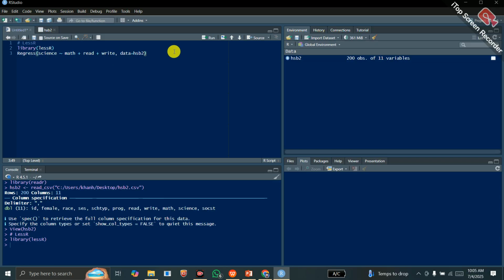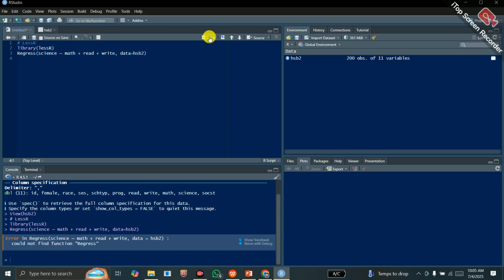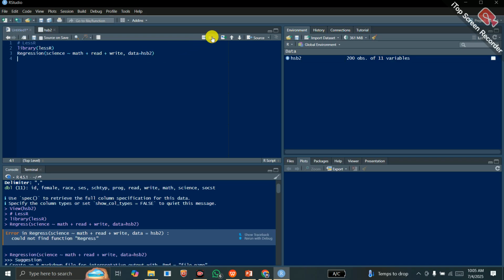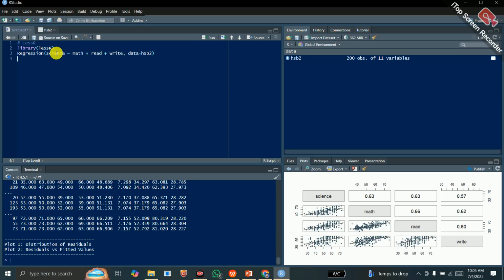So if I do that, okay, there is some mistake here in this. Okay, this should be regression. Instead of write regress, it should be regression. So you have to write the complete name of this command, regression.